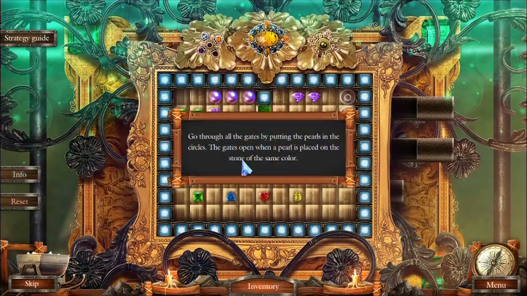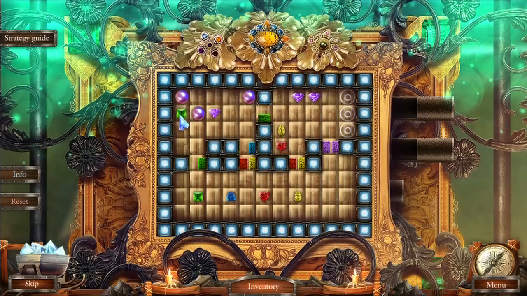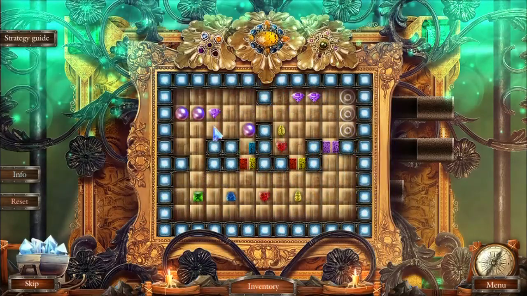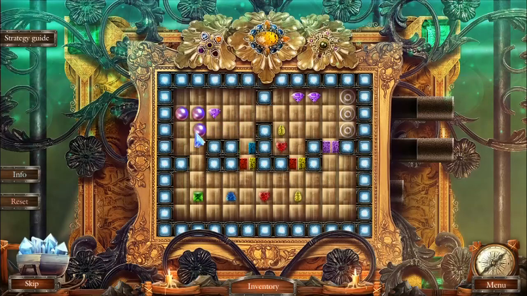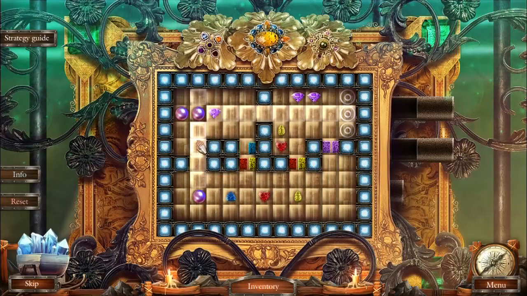Go through all the gates by putting the pearls in the circles. The gates open when a pearl is placed on the stone of the same color. So this is interesting. I've actually played a similar game like this, a Facebook game called, I think, Diggy's Adventure. So we want to move. We gotta be careful of where we put everything, because it will help us.